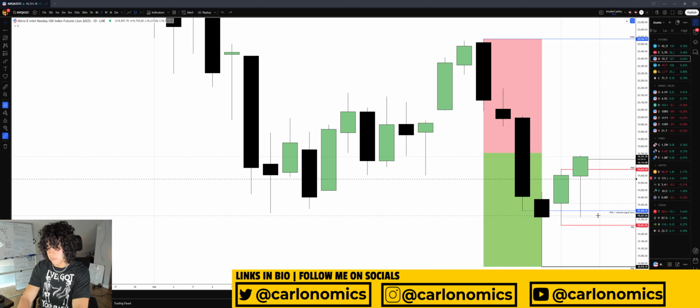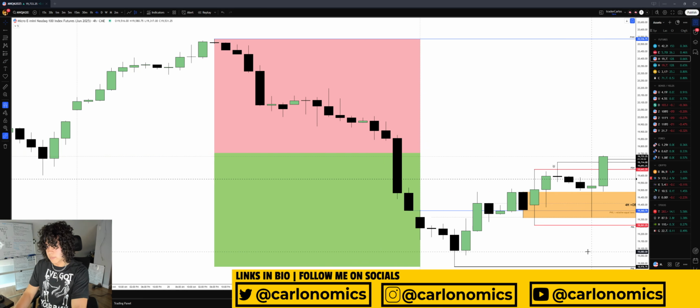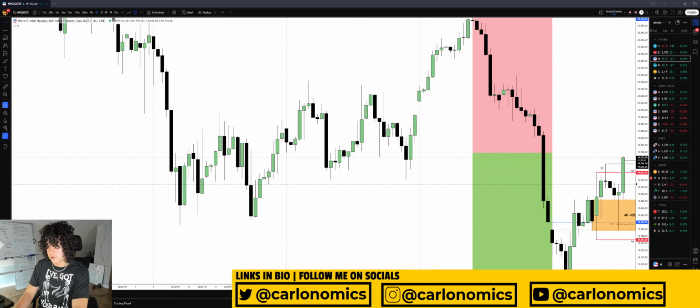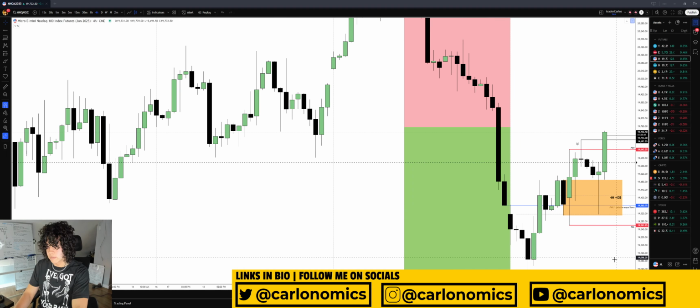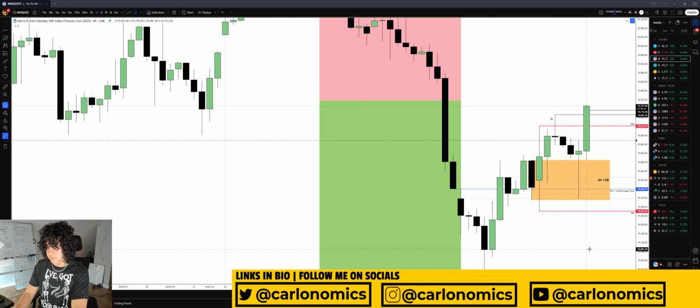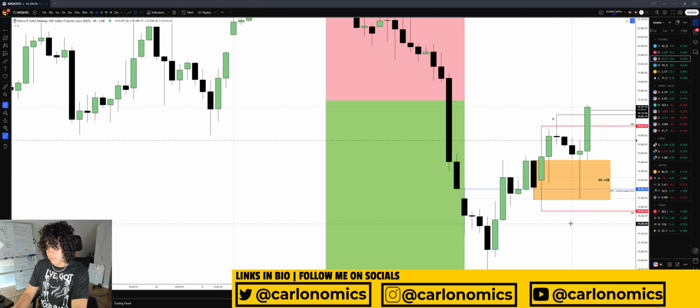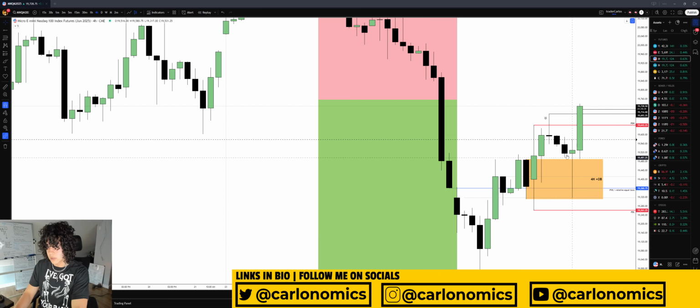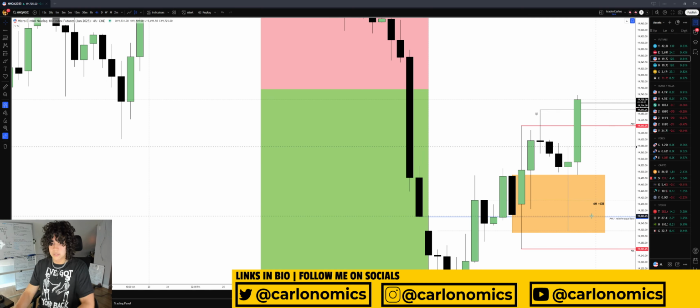So scale down to the 4 hour. 4 hour time frame is usually my favorite time frame to look for PD arrays where the daily candle can probably manipulate at. So coming into Wednesday's daily candle, obviously you see this deep retracement down into this 4 hour OB. So this 4 hour OB is the 4 hour OB that I want to see if price can manipulate at, and we look for that lower time frame confirmation. We use time frame alignment to look for that lower time frame confirmation.